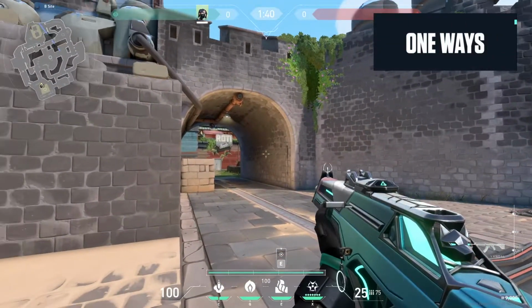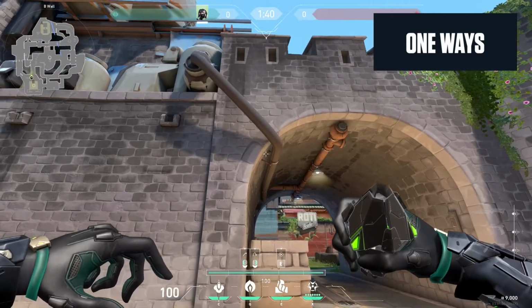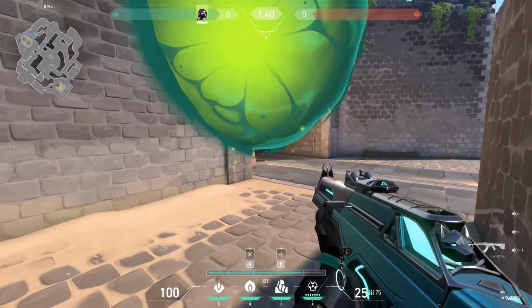There's really only one way I found for B site, and that can be done by standing at the end of this wall and aiming right between these two little metal fixtures on this wall and throwing. This can be used if you stand a little bit in the back of sight towards the end of this wall.